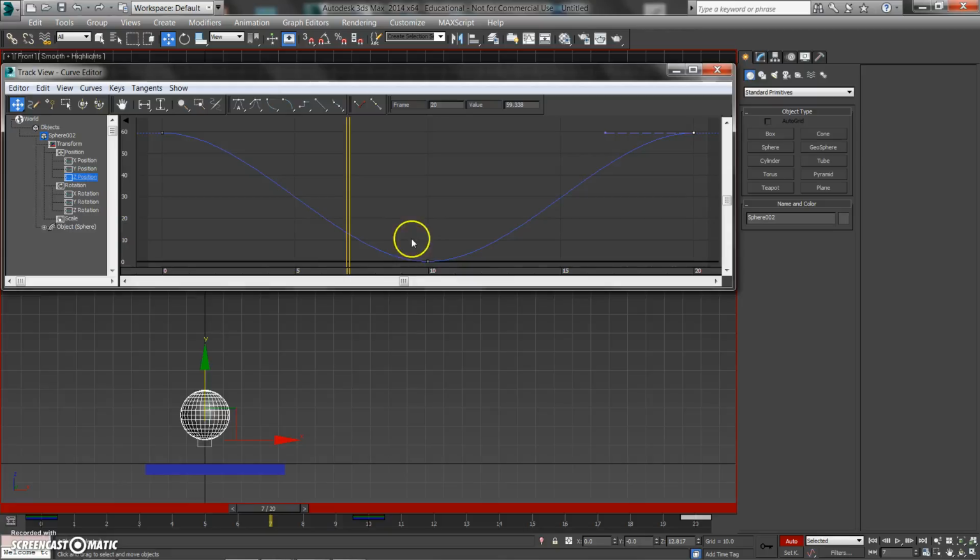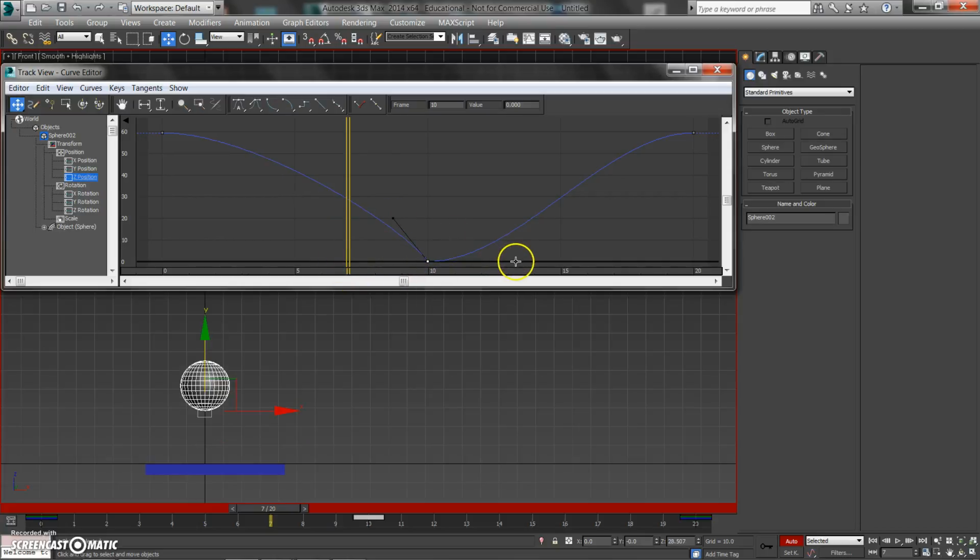We need some impact. So we're actually going to select this key. And if I hold down Shift, I can grab one of these Bezier handles and lift it up. I can do the same on the other side. And already, even just by looking at this curve, I can picture a ball coming down, hitting, and bouncing away. If I undo this, I've never seen a ball come down and slide across the ground and then fly back up again. Okay, so this curving, smooth part at the bottom just simply doesn't work for us.